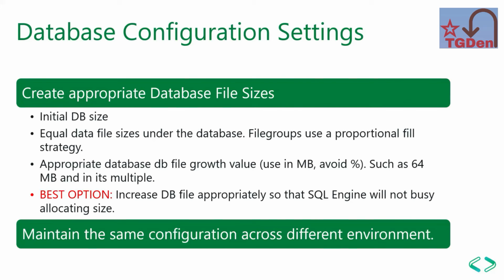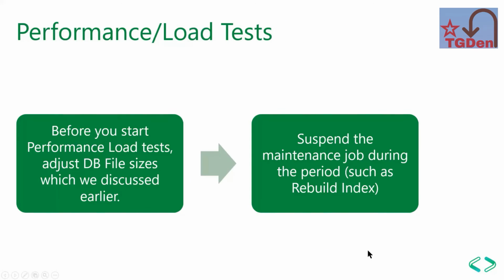Now, the next topic, which is also very important, is the performance and load test, right? So why is it important? Because before you start the performance load test, adjust the DB file sizes, which we discussed earlier in the previous slide. And the next point is to suspend the maintenance jobs during the period, such as rebuild index. So why do we need to adjust the DB file sizes before the activity starts?